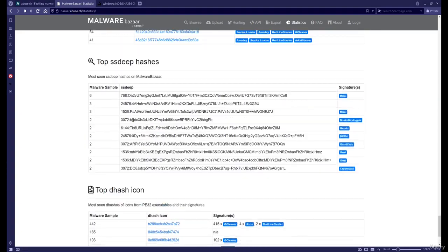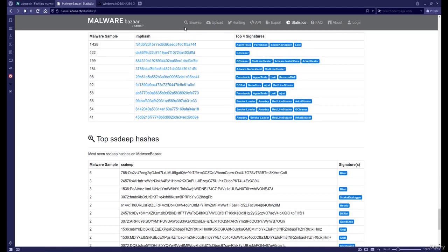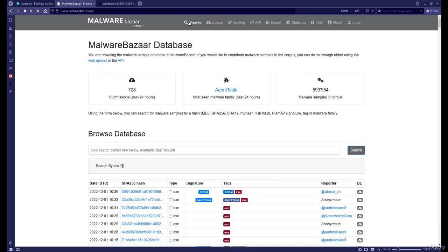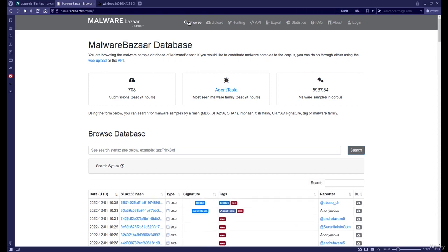So yeah, you have some general statistics on this page as well. But in general, what you could use this for is, if you have any file, to check if that file is known to be malicious by checking its hash. So getting the fingerprint on a Windows computer or Linux computer for that file, pasting it in, using SHA256, and then pasting the fingerprint to see if that file is malicious or not.